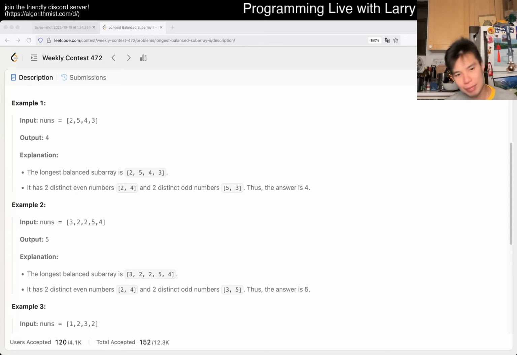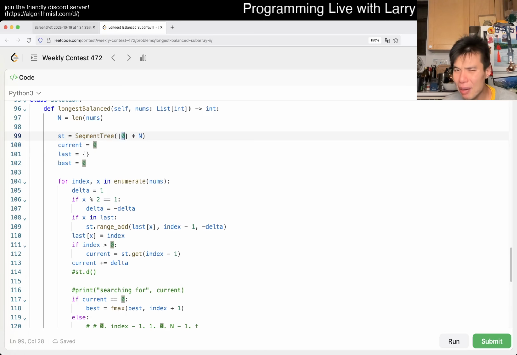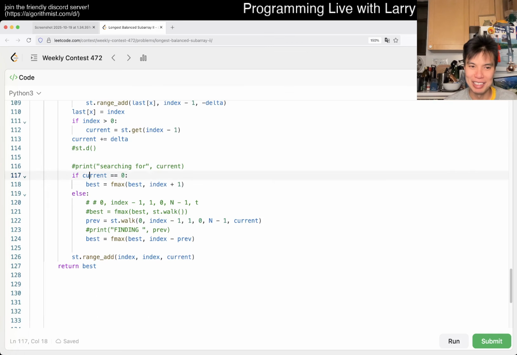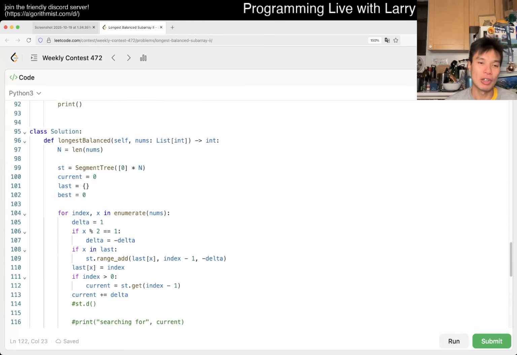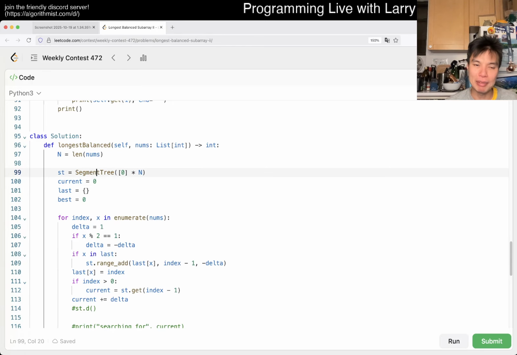How do I want to go over this? All right, let's go over the key idea first, and we'll go over the segment tree afterwards. I mean, this part we already talked about in a lot of diagrams, right? The idea here is just that, given a segment tree, we start with 0. Keep in mind that there are multiple ways of implementing this. This is just the way that I hacked together during the contest, and as you see, there are a lot of debug messages because I was having issues. But we start at 0, right? The segment tree is supposed to keep the prefix sum. We start with current equal to 0. Current is supposed to be just like the existing prefix sum, though.